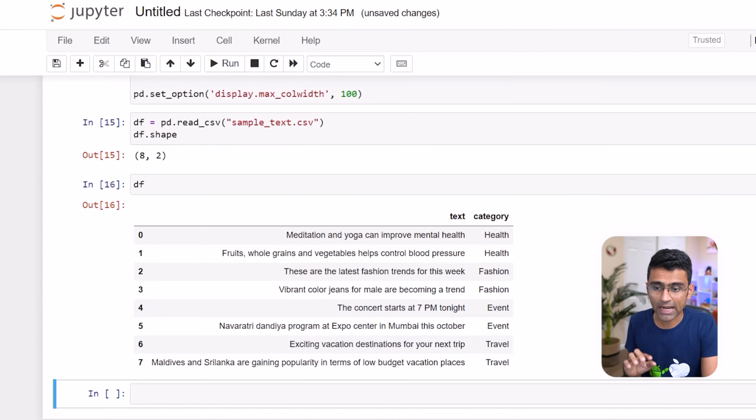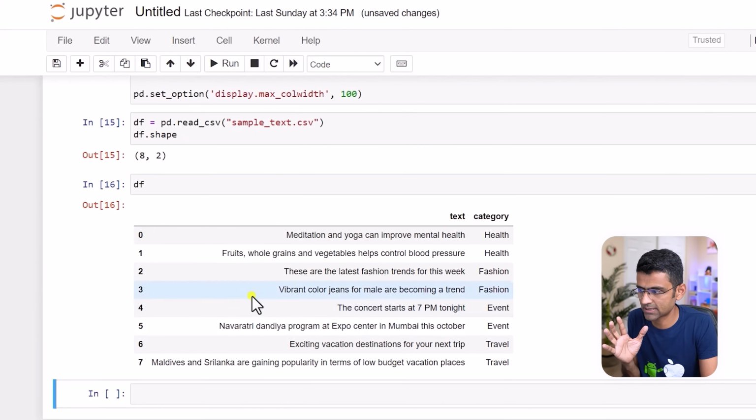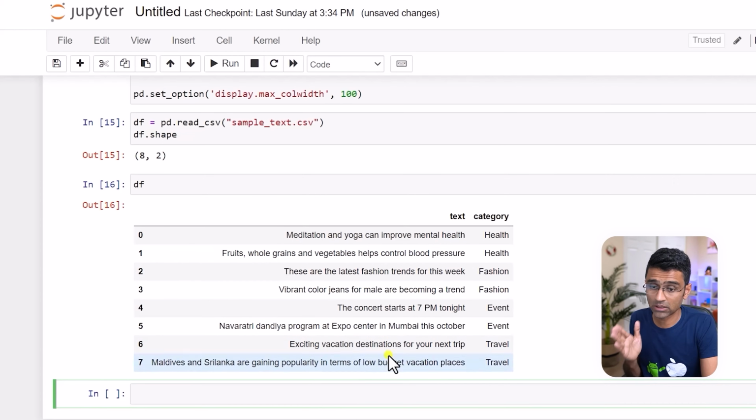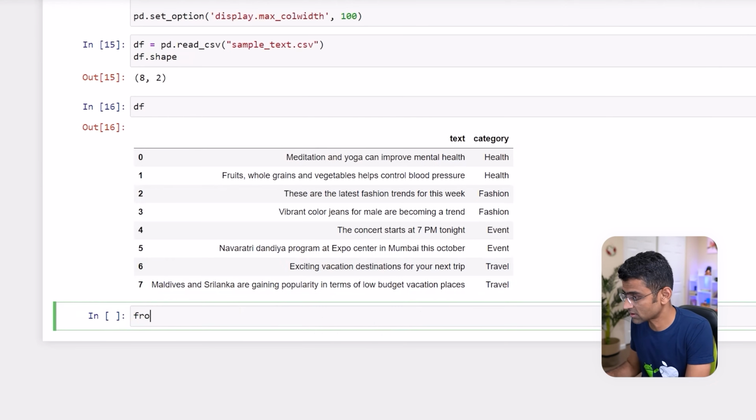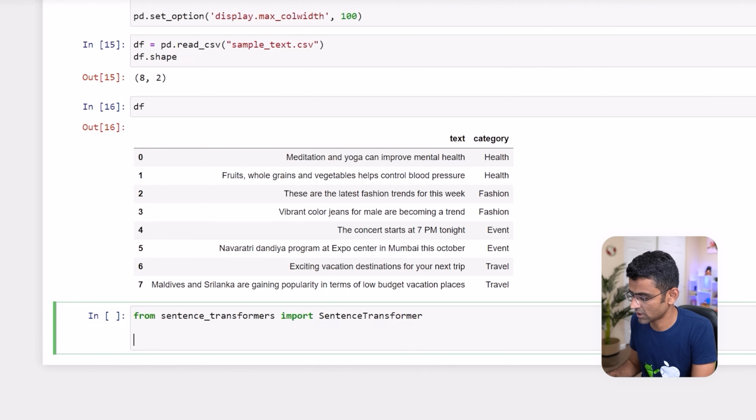Now I will convert these texts, these 8 sentences, into vectors, and the way I'm going to do it is using the sentence transformer library. So I will say from sentence_transformers import SentenceTransformer.